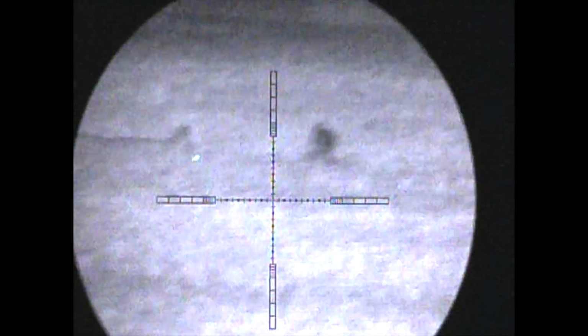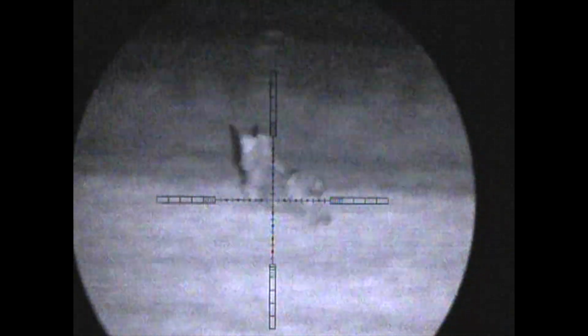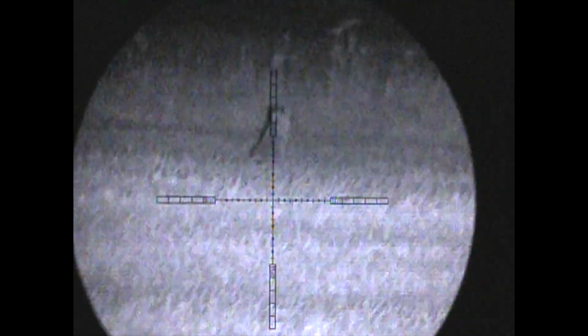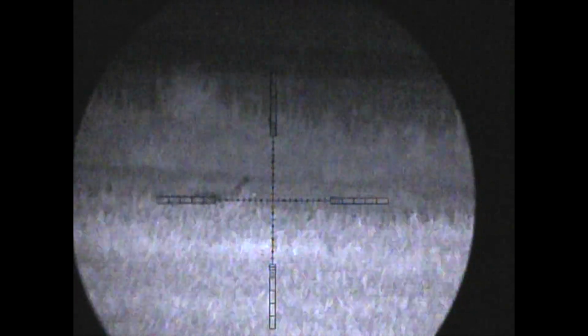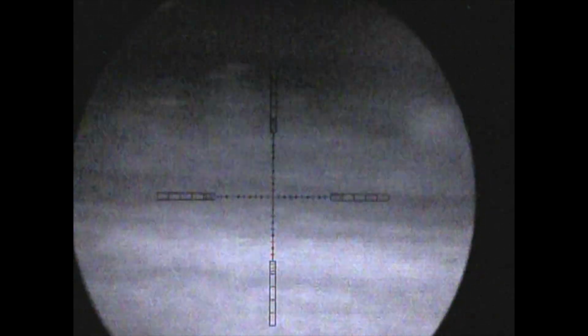Here's an example of calling a fox right to the caller. Look at that, it's literally yards away, so much so the caller actually scared it off. This one ran for the hills, and try as I might to get it to stop, it doesn't actually stop until it gets right to the edge of this field. Distance wise, it's probably not too far away from where the other one was, but I don't know, the bullet must have caught some corn or something there, but either way it was a miss.